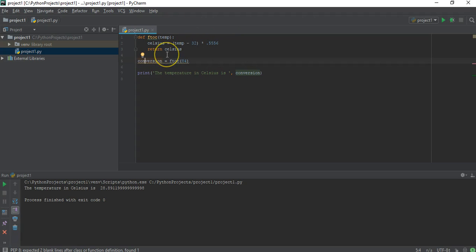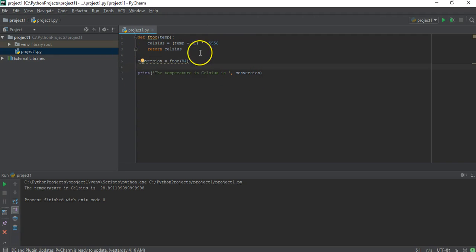Then, because that function itself is not printing out anything, we take this variable conversion that we just created and we assign it the function. So basically we're telling Python, hey, this conversion variable, we want it to be whatever the answer is of this function up here if we punch in 84 or any other number. We're only doing that so that we have a way to put it on the screen. To put it on the screen, we used the print function, and we plugged it in there with the string, and then we added the comma so that we could put the float in there with the string.